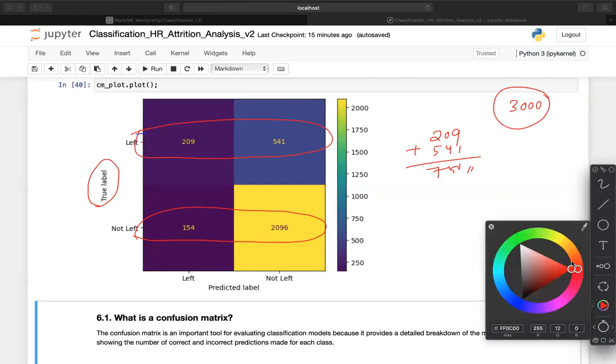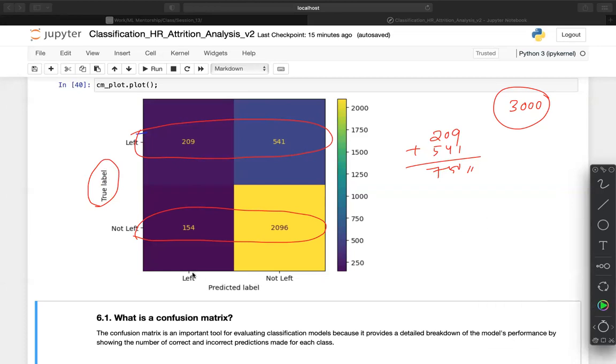But out of that, what is predicted by the model? Each column represents what the model has predicted. So this is the left class: the model has predicted that these people are going to leave. And this column represents the model predicting that these people will not leave. So you can see there are 4 different cases.